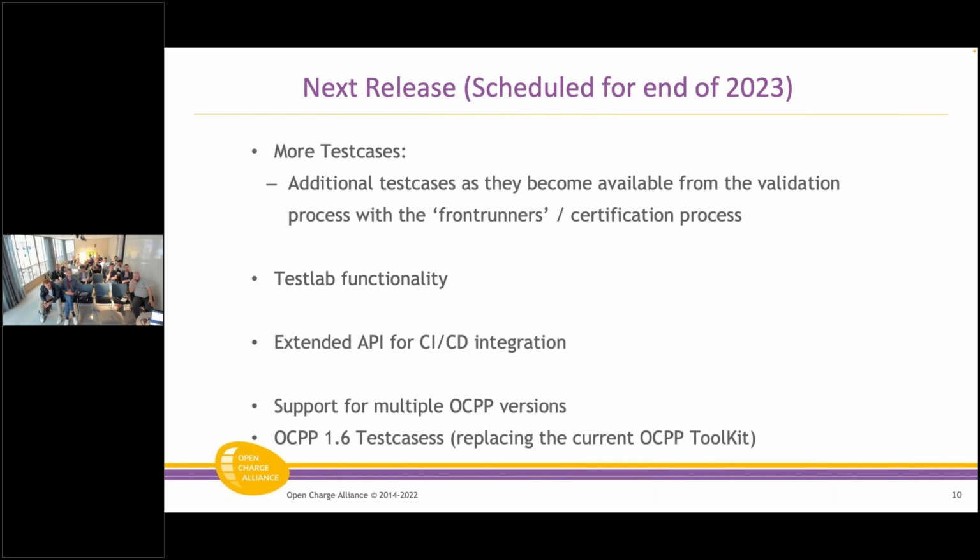We need to support multiple versions of OCPP. For the test cases for 1.6, the same applies: we have to test them against real chargers. That's a lot easier with 1.6, but to raise the bar a little higher, we want to test these test cases against certified devices, which we now have the opportunity to do. So if you have 1.6, then you know that the test cases are running against certified devices, so that we can also be sure that the discrepancy between the old and the new tool is not that large.